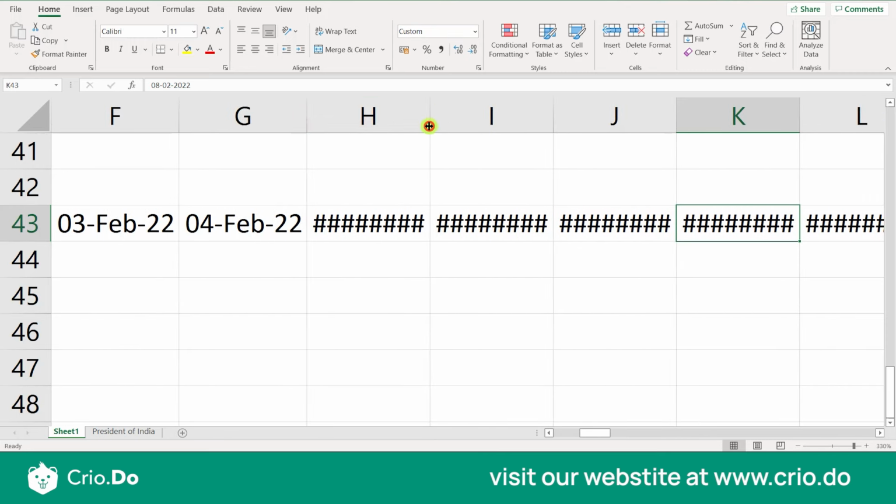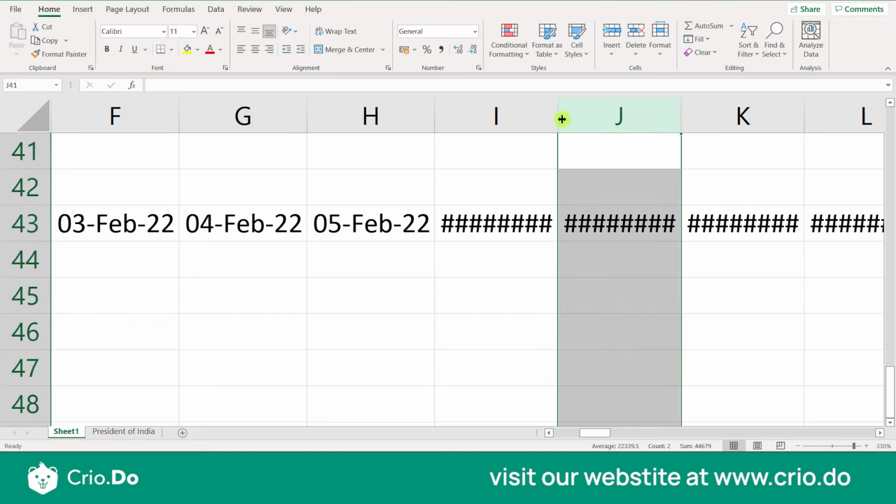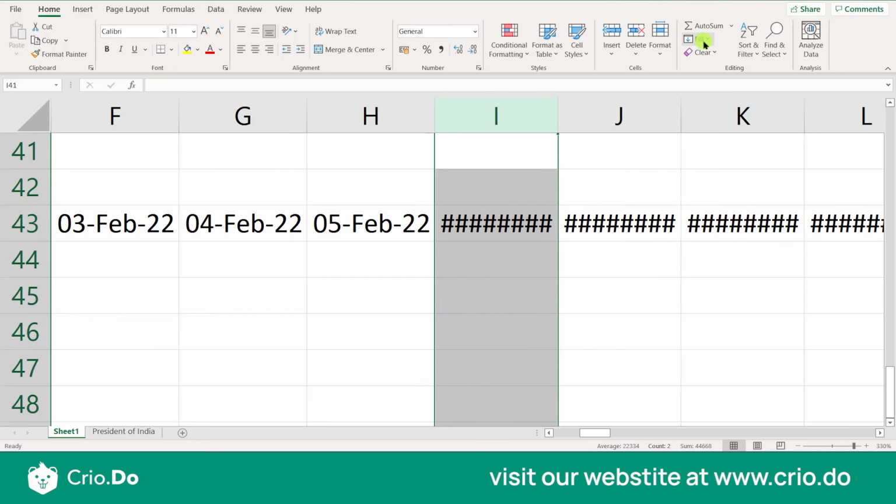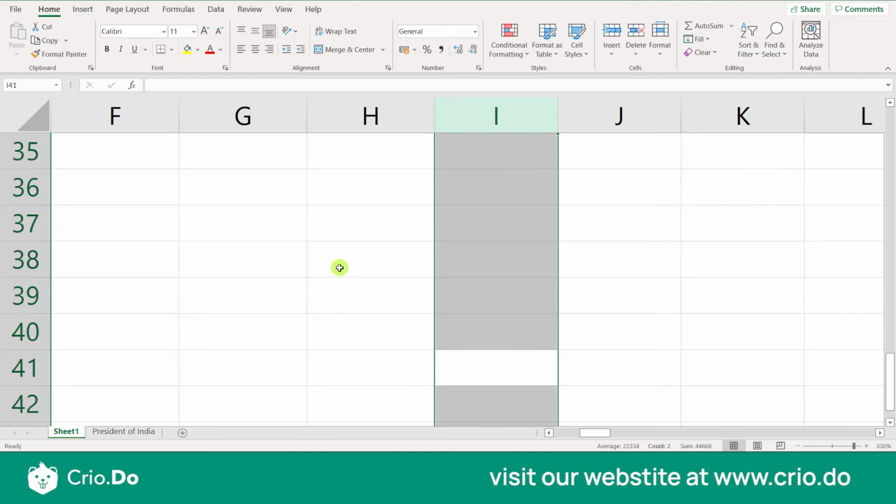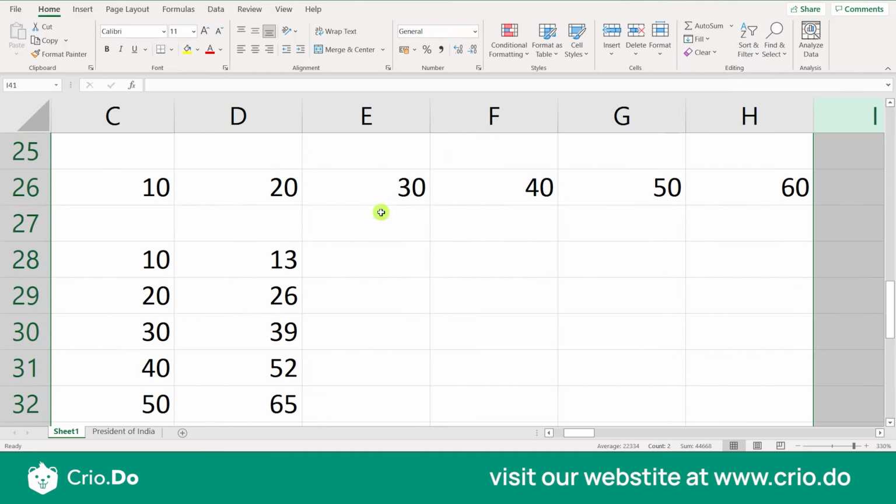So for autofill option, we can do it with the date as well. So autofill is a very great feature. You don't need to actually enter the data every time. You can take help from Microsoft Excel and enter the data as well. If you want to do it in a word processor, all the dates you need to actually write. If you're doing it with numbers, all the indexes you need to fill. You can't do it in the word processor.